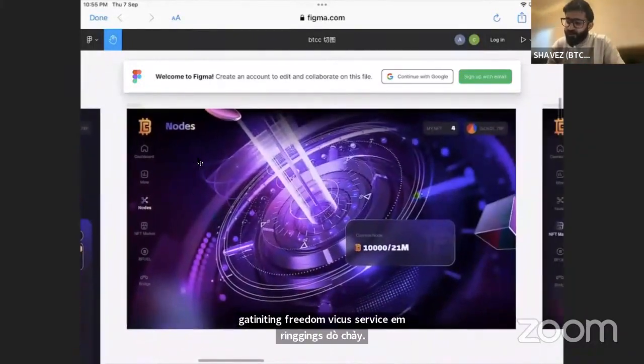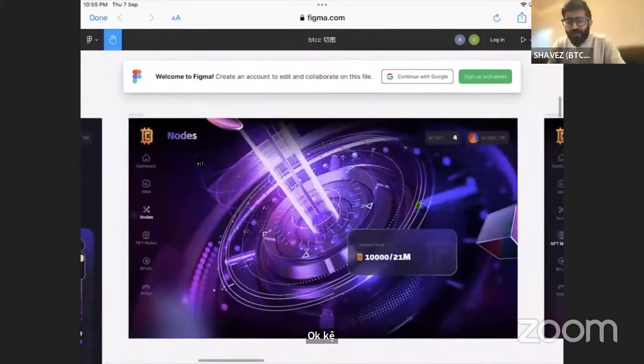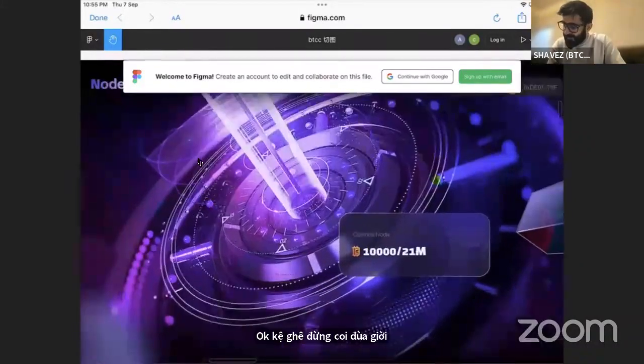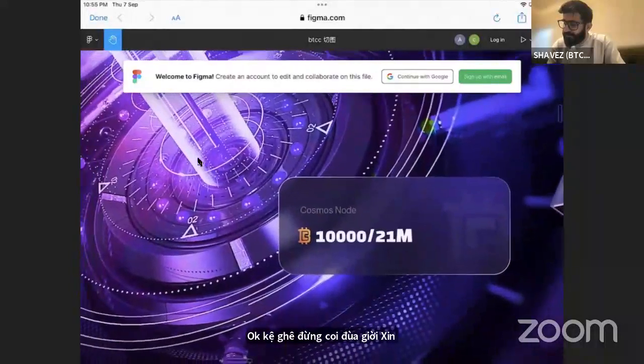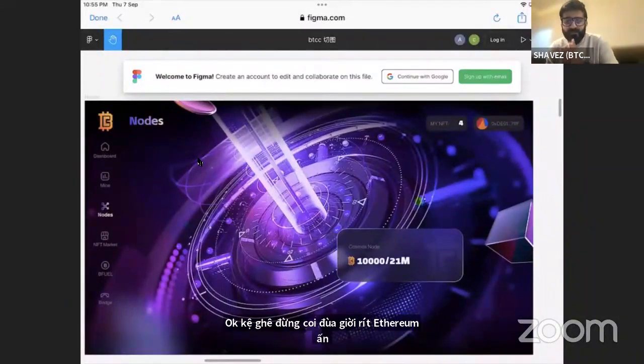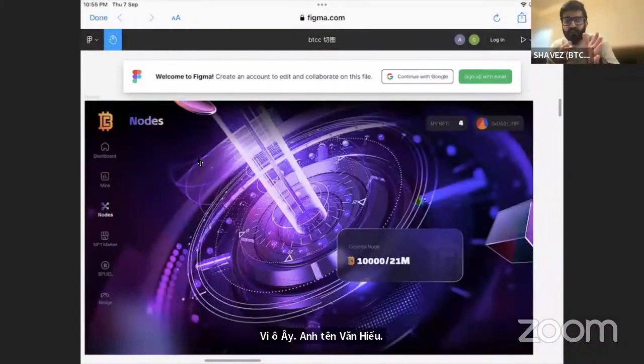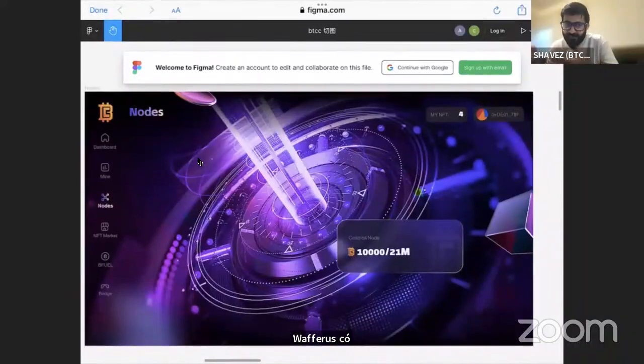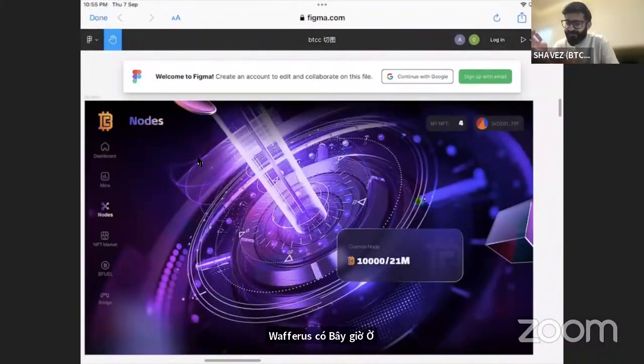Okay, here you see the node, the Cosmos node. See, this is how many BTCCs this node has. And the node will make it gas free, and whatever you mine, when you harvest, the node will approve all the transactions and it will make it gas free. Very simple. So this is a node. This will be offered very soon. I know you all want this. Yes, you will get this.